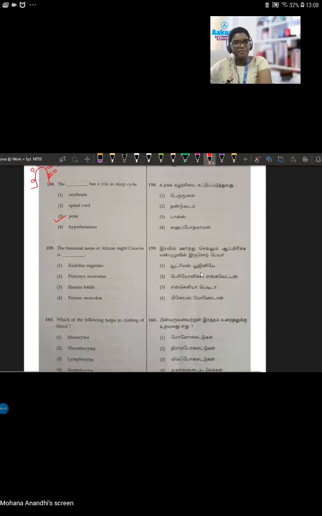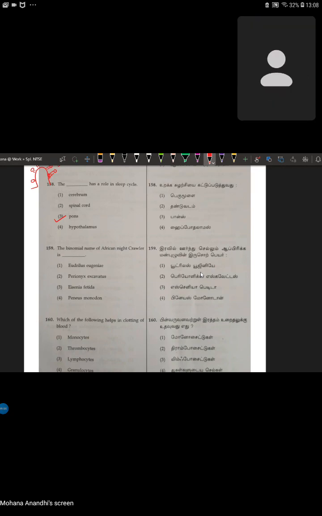The major part which induces sleep and arousal activity is the hypothalamus, but for the reflex of the sleeping pattern, the nerve impulses would be passed to the pons. So they have taken that as the sleep cycle pattern in State Board books. So according to the State Board book, it goes with pons, since it is a reflex of the sleep pattern.